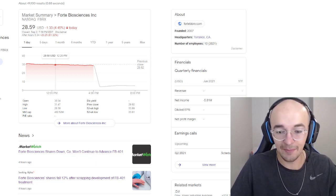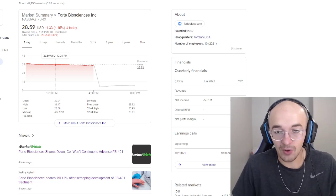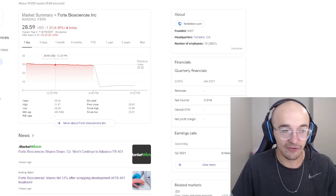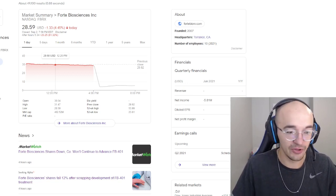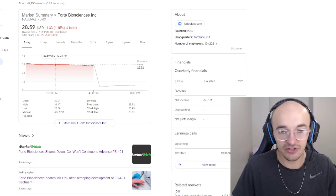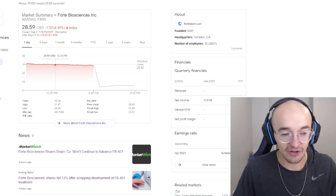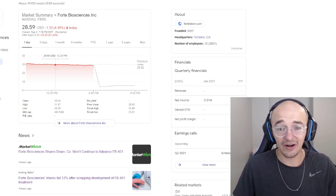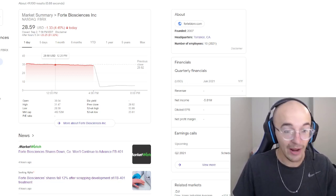If this is truly bad news, if this company is not able to produce drugs or treatments or anything like that reliably, if they're not able to spend their R&D money responsibly or intelligently or make the right decisions, yes, there is the real risk that they could continue to drop and drop and drop, especially after having huge negative news like this. They're going to have a negative market sentiment for a while. People are not going to trust them. People are going to want to stay away from them.